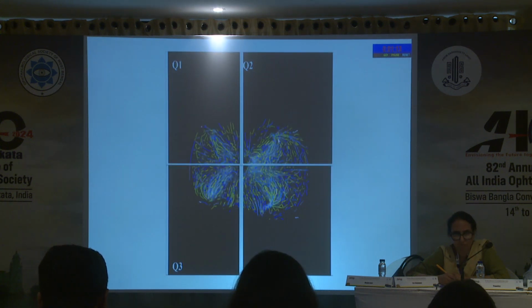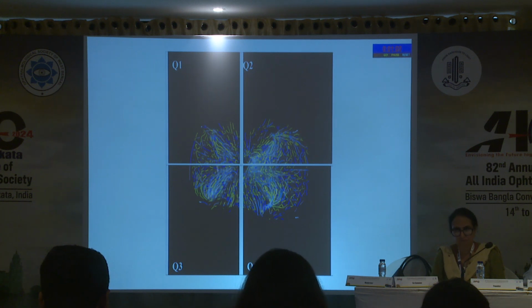The program will itself mark all the prominent choroidal vessels. If you feel some of the vessels have been missed, you can manually mark them. The different colors actually show that various vessels have been marked, and all of the prominent vessels have been marked. And then the formula will automatically calculate the mean value of each quadrant, so you'll be able to calculate the mean values of each of the quadrants.